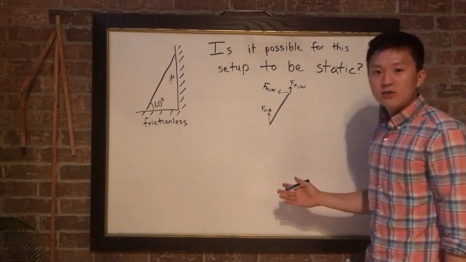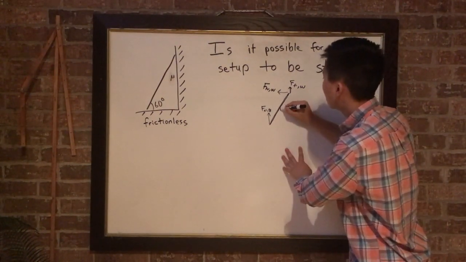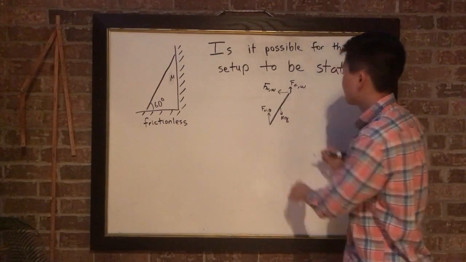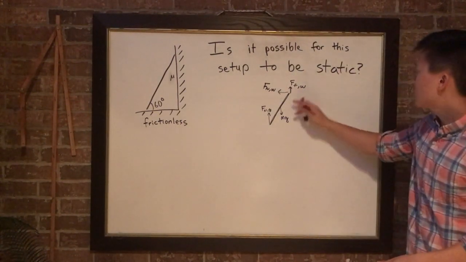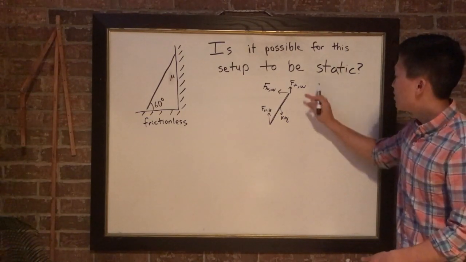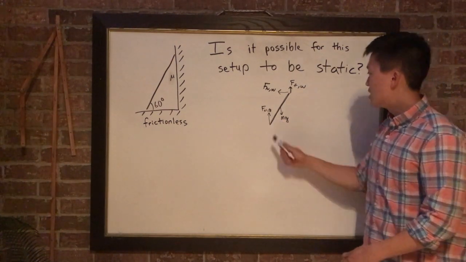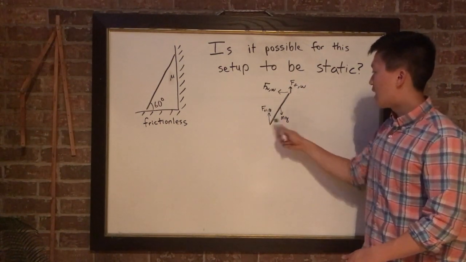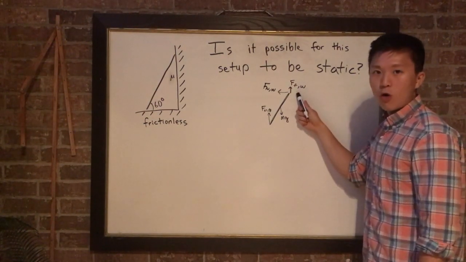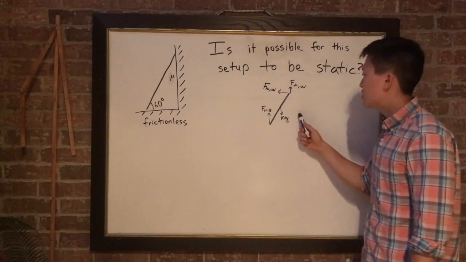And then lastly, there's going to be the gravitational force due to the weight of the ladder. Call it mg. Now, if you look at this free body diagram, you'll see that it's possible for the y components to cancel out, since this normal force from the ground, the weight of the ladder, and the friction force from the wall are all only in the y direction. There are no x components to these forces.